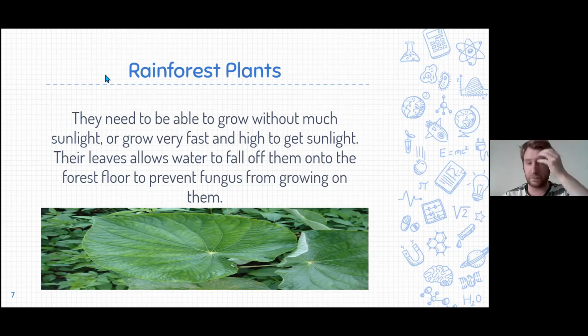A plant has adapted to make sure that does not happen to it. A plant does not want fungus on its nose or its toes, so the water runs off them. These are all special types of adaptations for rainforest plants. Think about everything we've learned. Their stems grow really fast, but they're really strong and really thick because they need to grow up high. Whereas the stems from the marshland are really thin so that they can bend. Do you think that's going to happen in a rainforest? No. This is what I'm trying to get you to understand: in different habitats, the adaptations are completely different and change hugely.